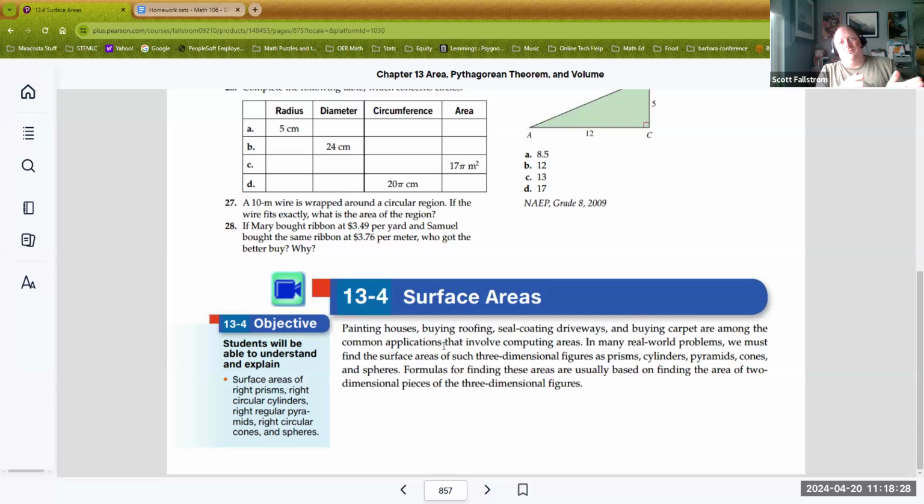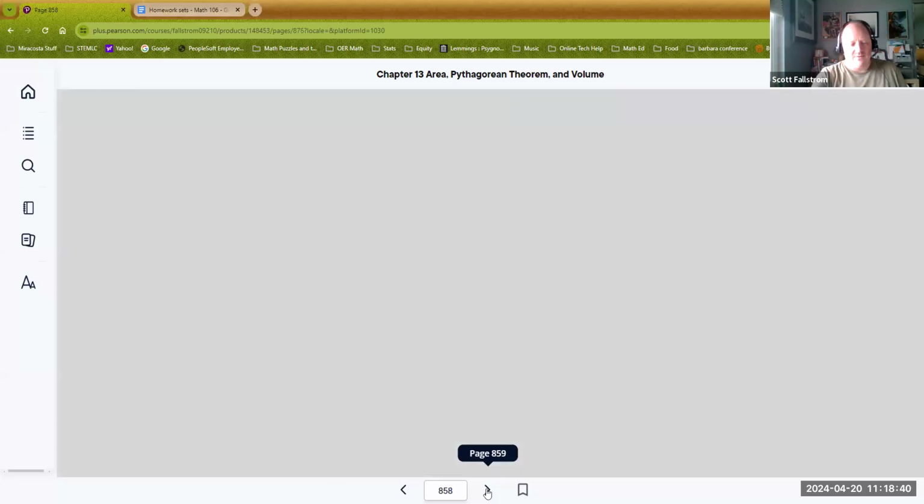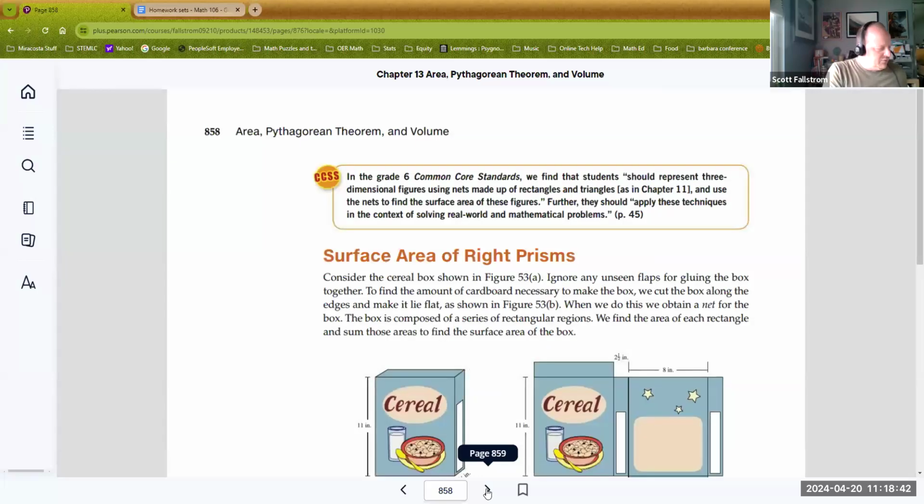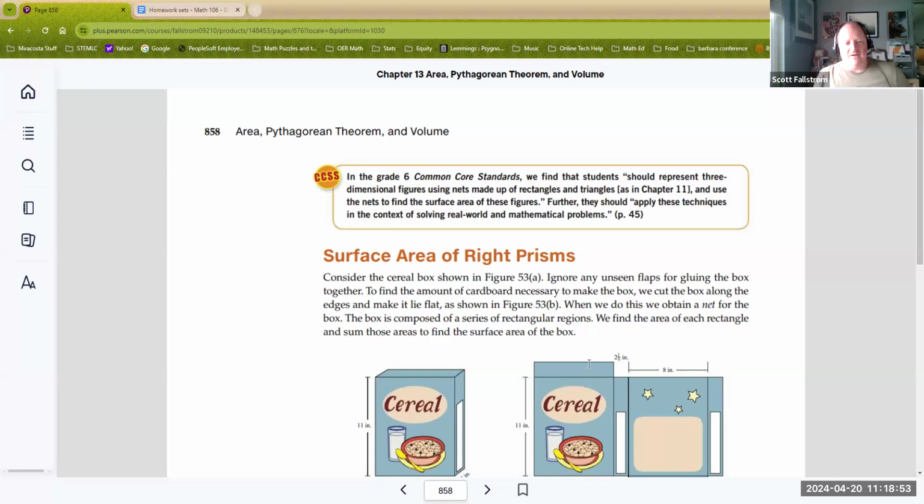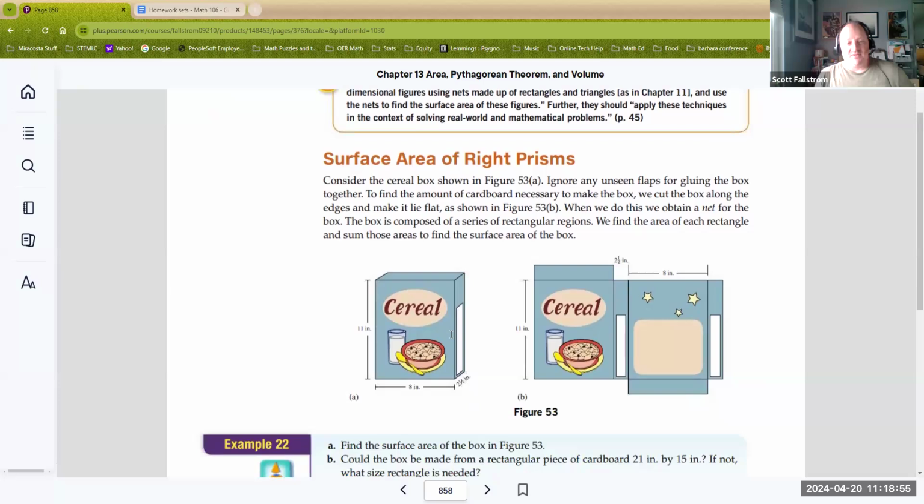So you bring that now to 13.4, and we're going to talk about area, but not of two-dimensional shapes, area of three-dimensional shapes. And that's where things get, for some students, a little bit tricky. It's a little harder to visualize. We'll be bringing in some 3D shapes into class to kind of understand what this is, but you can see these in real life. And the idea would be something like a cereal box.